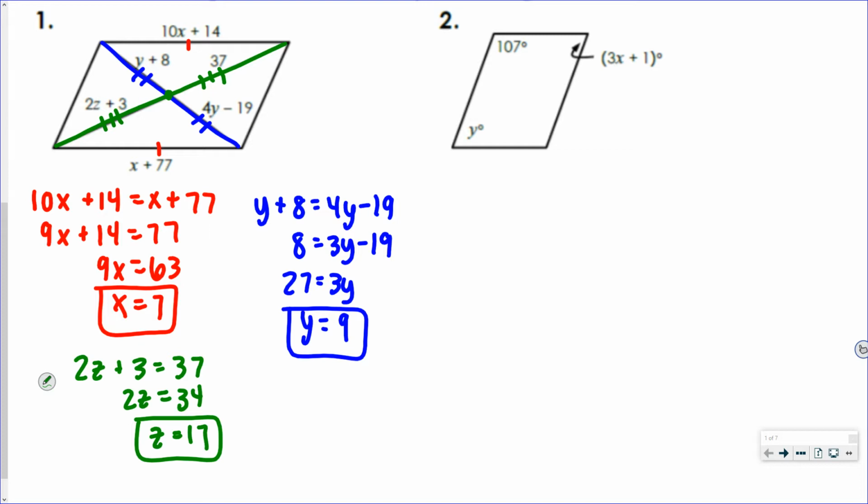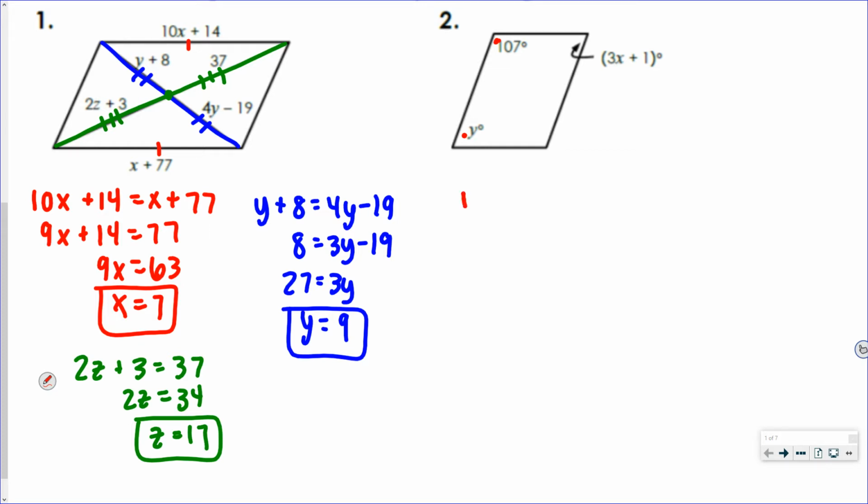All right, there's two characteristics for angles. Who can give me one of them? Alex? It would be the ones on top equal to 180. Good. Yes, these two, any consecutive angles, add up to 180, or these two as well, like this one and this one. So did you do the 3x plus 1 and the y that equals 180? I did the 107 plus y equals 180, and then the y is equal to 3x plus 1. Beautiful. I did that too. So I'm going to put dots here because they're not congruent, but these add to 180.